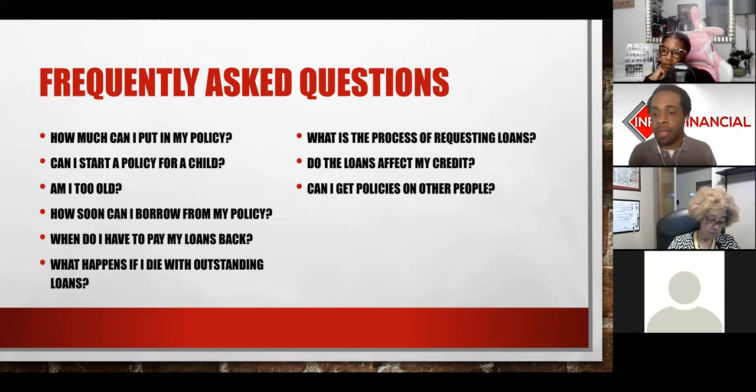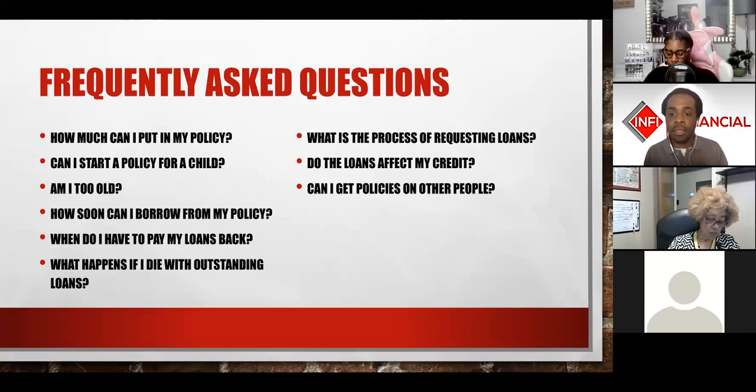Do the loans affect my credit? No. That's one of the great things about it. They don't pull your credit. This is not a bank. They're not going to pull your credit because they're using your cash value as collateral. Like they already have it. They're just letting you borrow money that they know you already have. It's no problem. You don't have to sign an application or anything like that. Like I said, they're not pulling your credit. They don't need your social security number and all that type of stuff. They're not collecting 2 years worth of tax returns or the last 30 days of pay stubs or anything like that.